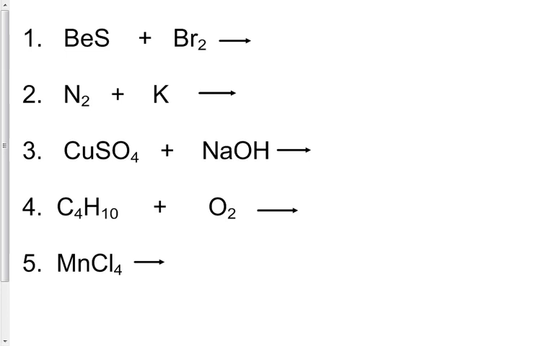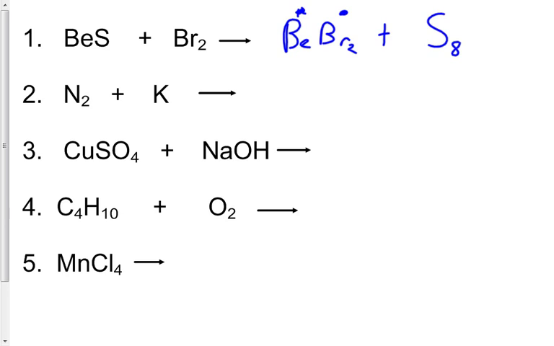So ionic compound reacting with element. What kind of reaction? Single replacement. Bromine is a non-metal, so it will be replacing sulfur. That means we are going to have beryllium bromide and sulfur. We're supposed to check for specials. S8, 1 mark. And we have to drop and swap. Beryllium is +2, bromine is -1, so BeBr2, 1 mark.